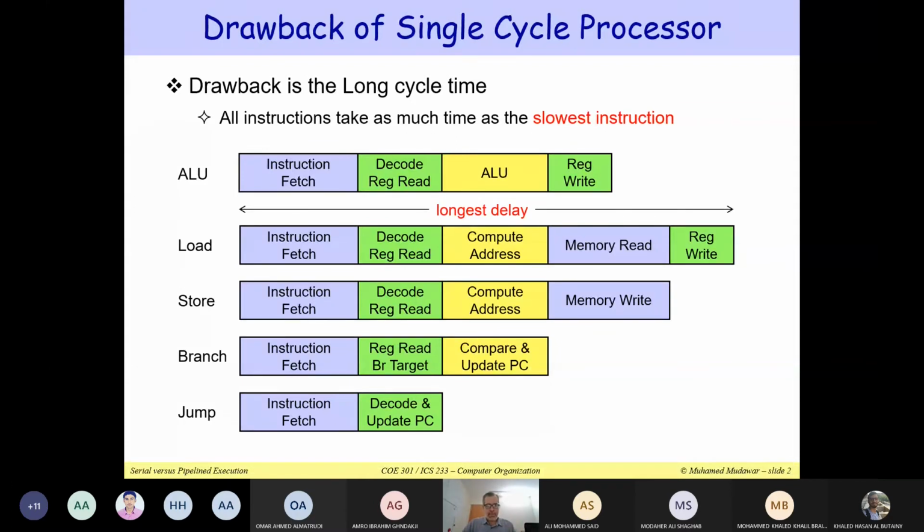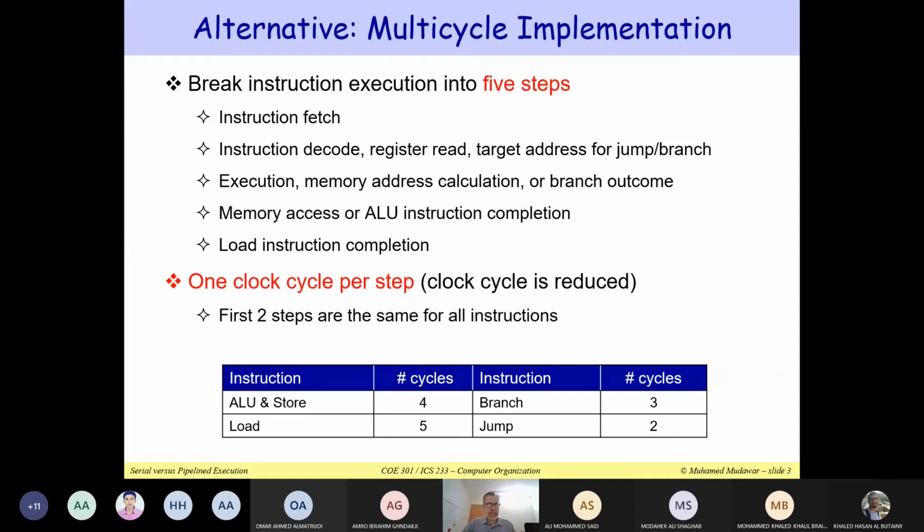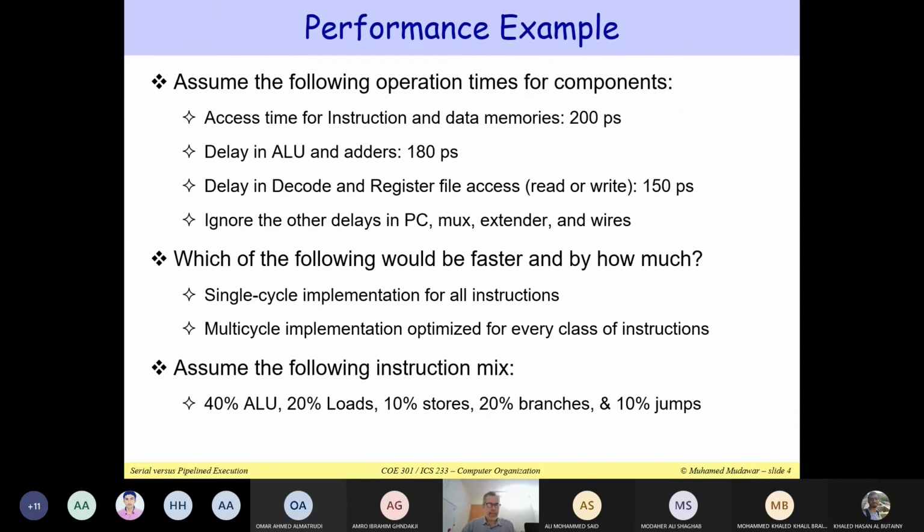Right. So now let us take a look at this example. I'm going to assume the following operation times for the components inside the CPU. In the case of the instruction and data memories, we're going to assume that the access time, that's a delay, will be 200 picoseconds.